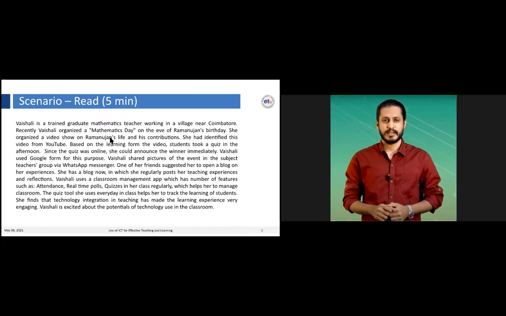Quickly go through this scenario. Once you're done, you can simply raise your hand or type done in the chat box.